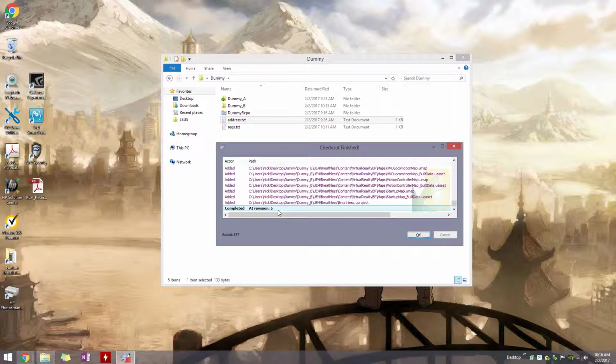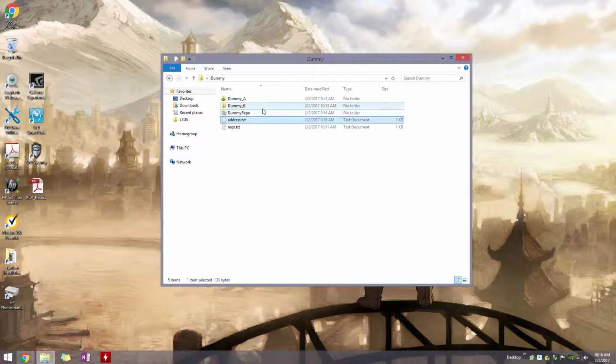This revision number is the number of times the server has been changed. So the initial server creation is revision 1. So this has had a few changes. And the local one, the actual project one, should have a few changes by now. Press OK. And these icon overlays will take a minute to update. But if we refresh, now we see this green check mark. The green check mark means that as far as Tortoise can tell, this workspace is synced up with the server.